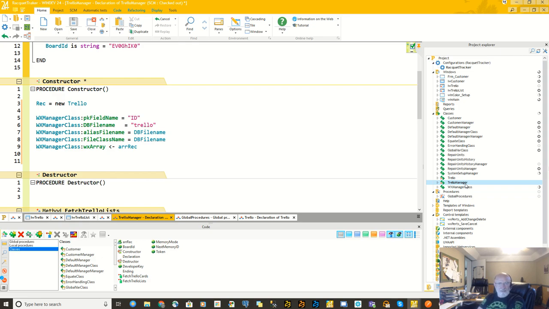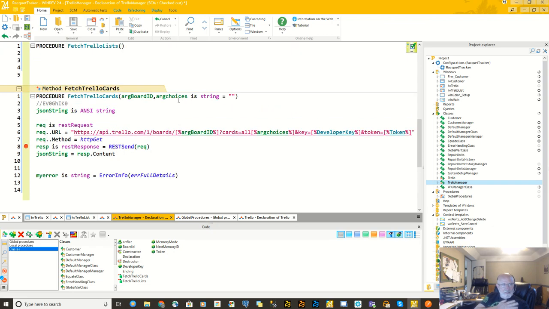When I put a class on the end, that mainly is it's a standalone interface class or something like that, and has nothing to do with the database, so I can keep them separate. But this one we're going to be dealing with the database. So I renamed the Trello Manager, created the Trello class deal, and go from there. So now we're back here, and we need to go from this point.